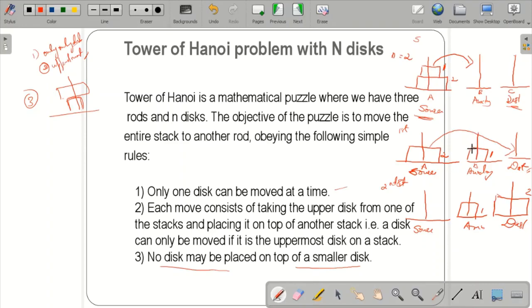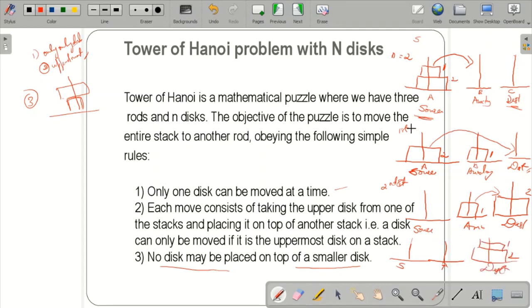And each move consists of moving the upper disk. Yes, I moved the upper disk and I maintained the constraint. After that, no disk may be placed on top of a smaller disk. That constraint also we agreed. In the second iteration, what I did is I moved this second disk to this. Only one disk move, and it's only one disk left. So uppermost itself it's that. So I moved over here. Now over here, when I check, this is uppermost. From this I can move it to this. So source is over here as it is, auxiliary is also as it is, and destination will now have this is disk 2 and this is disk 1, and this is destination.